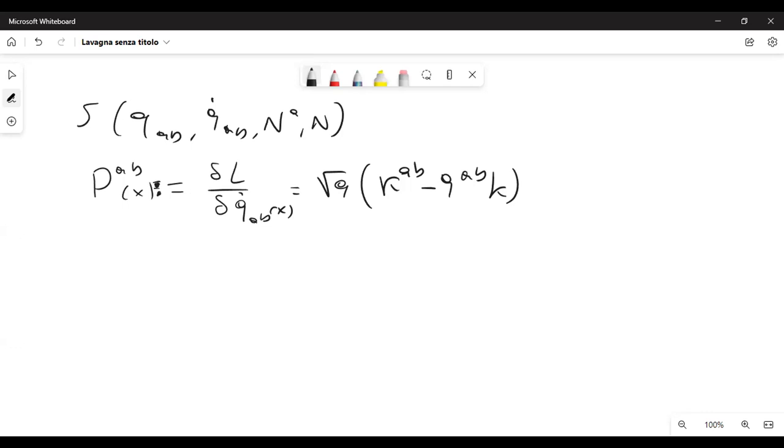Of course, they are vanishing because there is no... What is square root of q? Is it trace or determinant? No, the square root of the determinant of q. Yes. Yes. Because I'm going to write the determinant of q as just q, just written in this way.